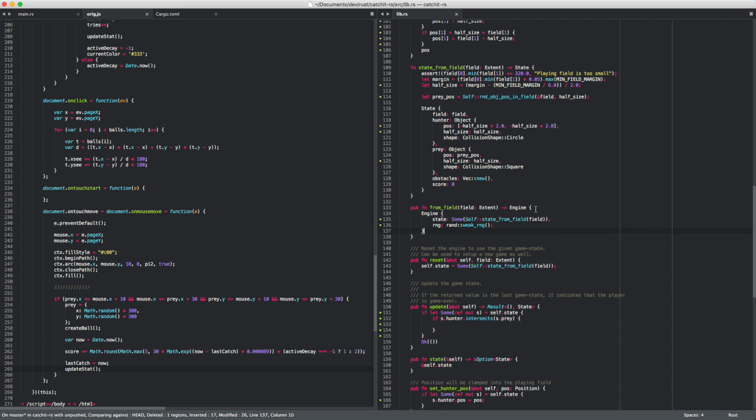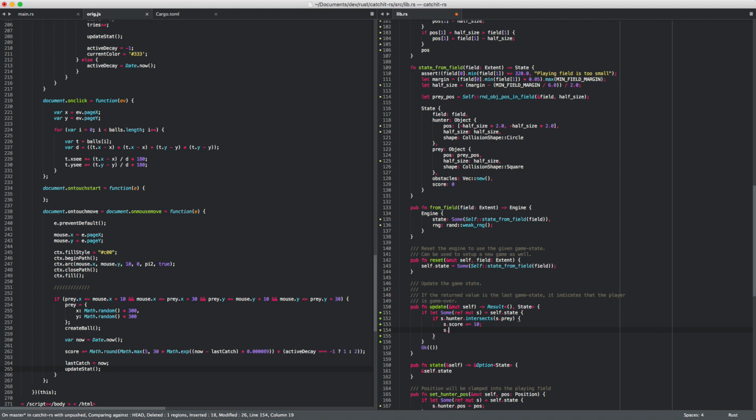Okay, so if this intersects, then I think we add some score. For now, self score plus equals 10 or something. I don't know. We will do something more elaborate later.